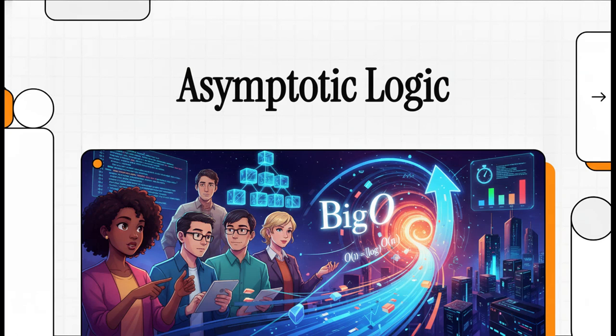Welcome to this explainer. Today, we're going to unpack the mathematical secrets of algorithm efficiency, translating complex asymptotic logic and notation into intuitive, plain English. So if you've ever wanted to know how we actually mathematically prove how fast a piece of software is, you are absolutely in the right place.